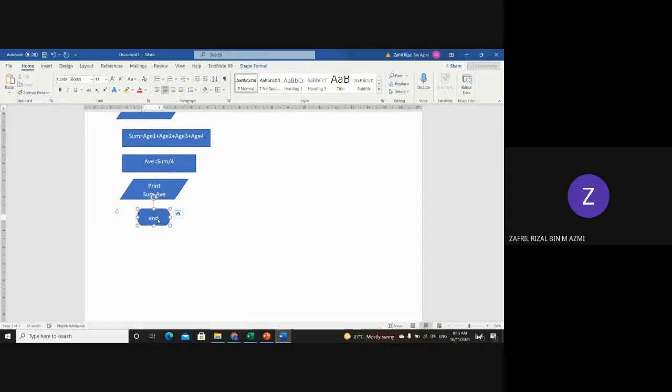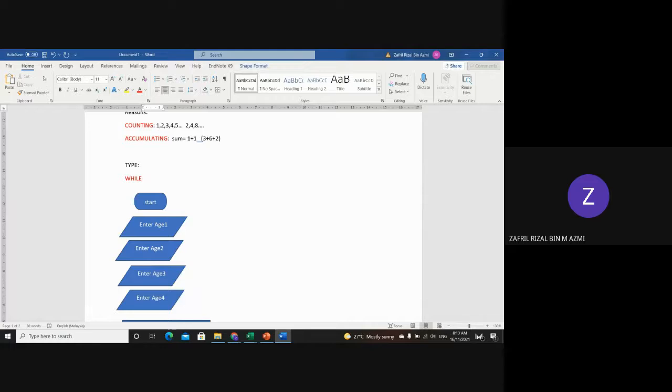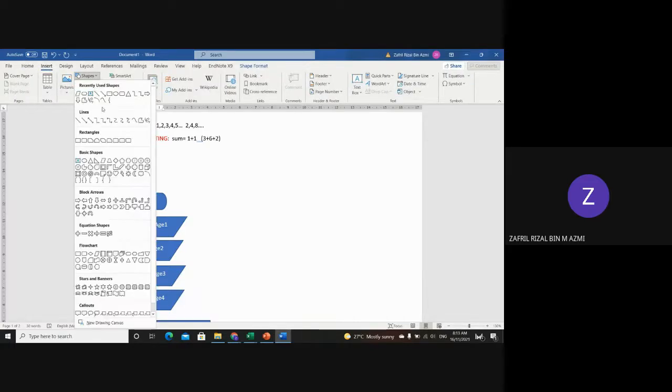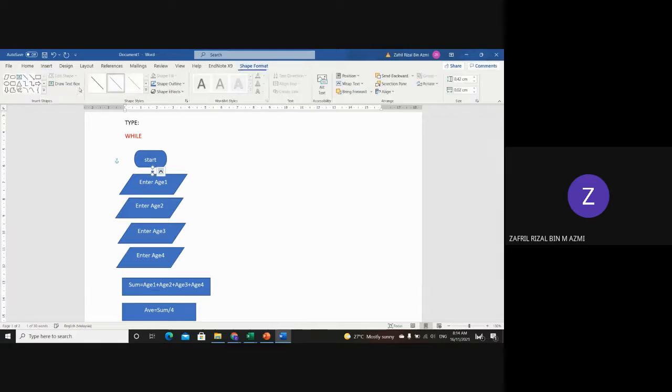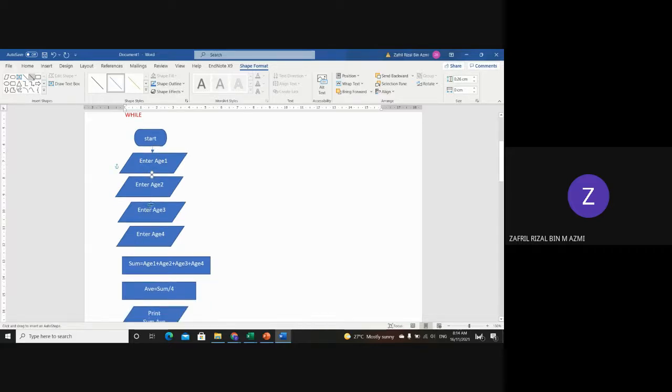Okay, you can straight away see the limitation of this design, eh? Which is, if let's say we have to calculate the average of 100 each, what will happen to our program?